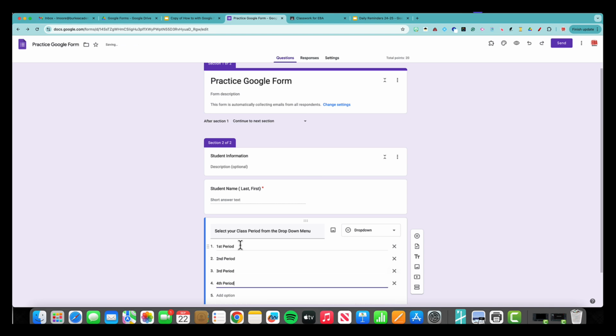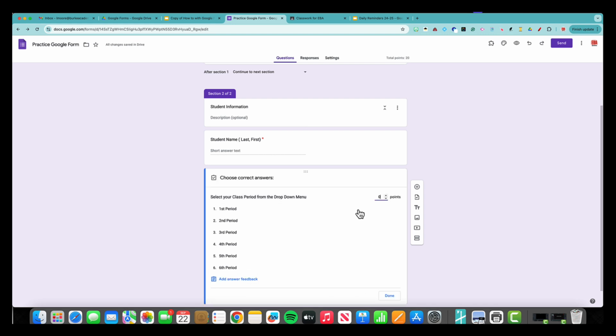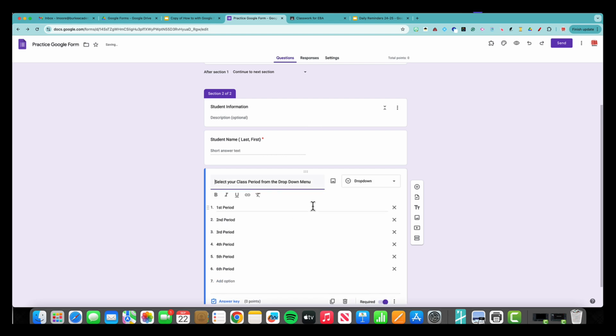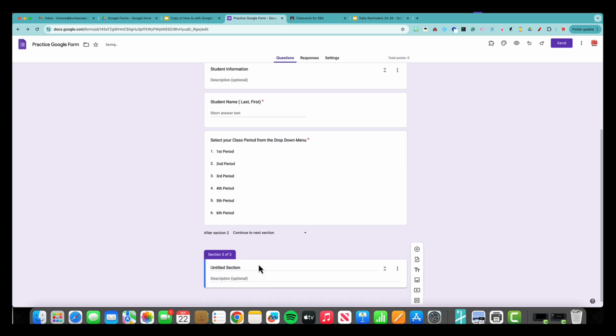I make all of my Google Forms with these choices so that if my planning ever were to change or my classes were to change, I don't put the class name. I'm also going to make this 0 points because students don't earn credit for filling that out. Now I'm going to add another section, and I'm just going to give a brief instruction like complete the following questions. And now I am ready for content.